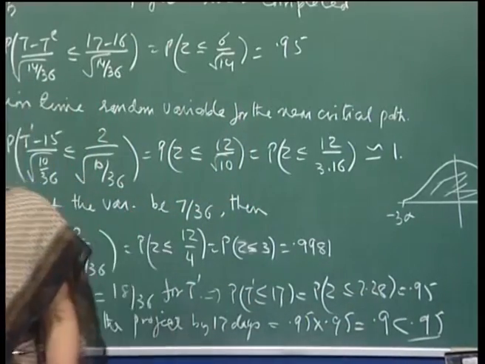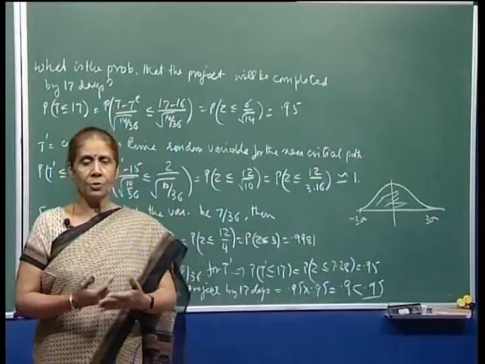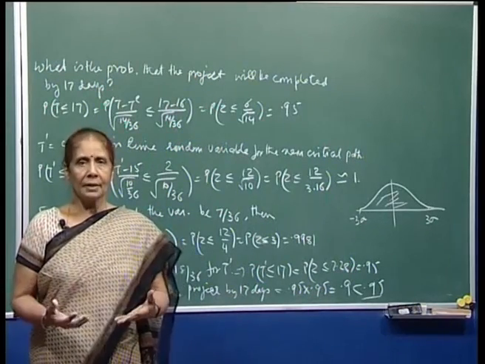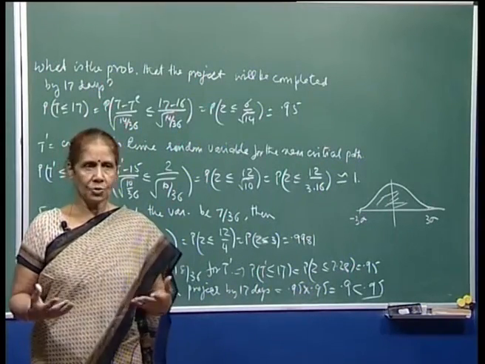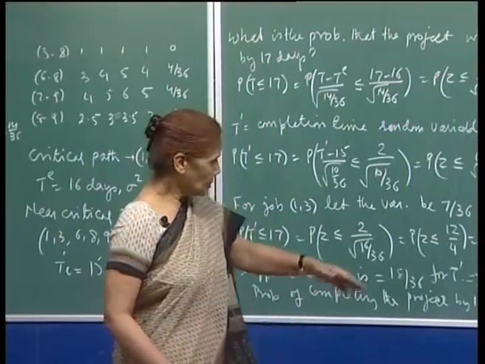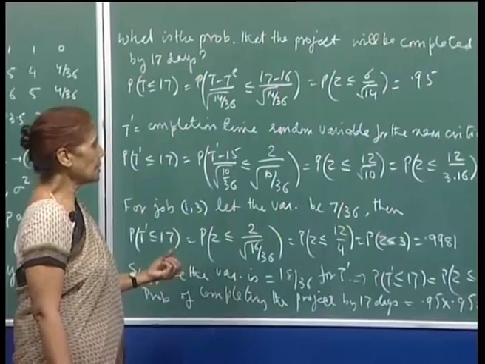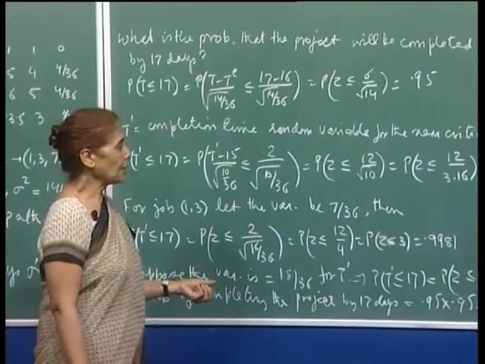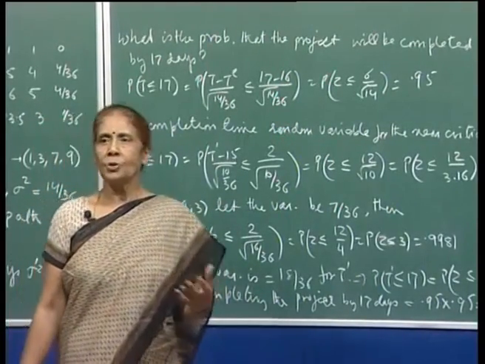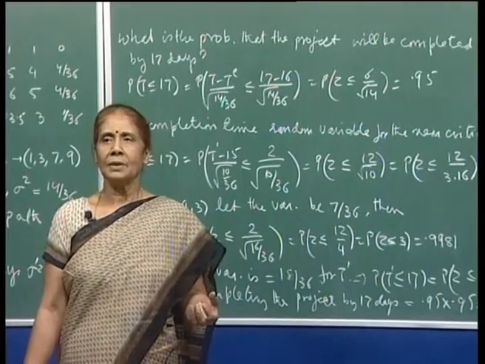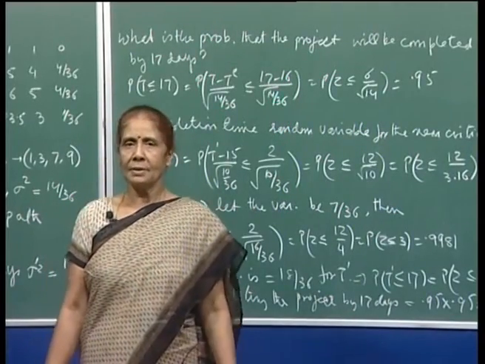So, essentially it is all a question of the manager having good confidence about completing the project by a certain date, because there is so much uncertainty in the project. What I am trying to say here is that you sometimes have to take into account the near critical paths also, and try to find out the probability of completing the activities on the near critical path by a certain date.